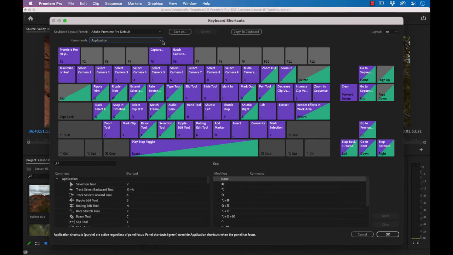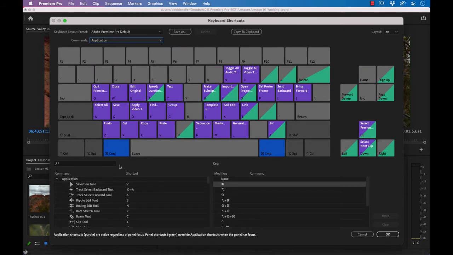When you open the keyboard shortcuts settings, the search box is automatically active to help you find a particular shortcut. Click outside of the search box to deselect it, and try pressing Command on Mac or Control on Windows. The keyboard shortcut display updates to show the result of combining the modifier key with the character keys. Notice there are many keys without shortcuts assigned when you use a modifier key. These are available for you to assign your own shortcuts.